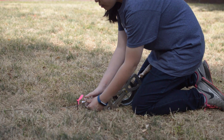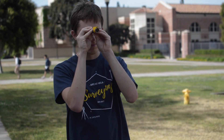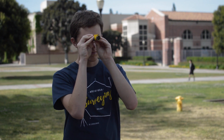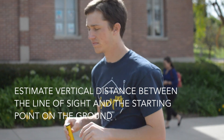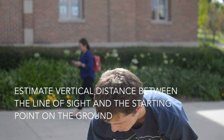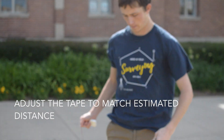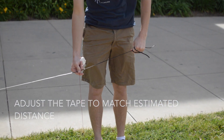The surveyor at the point of higher elevation holds the tape to the ground. To ensure that the tape is level, the surveyor at the end point uses the hand level and looks in the direction of the starting point while standing upright. Then, estimating the vertical distance between the line of sight through the hand level and the starting point on the ground, adjust the vertical distance between your eyes and the tape to match the estimated distance.